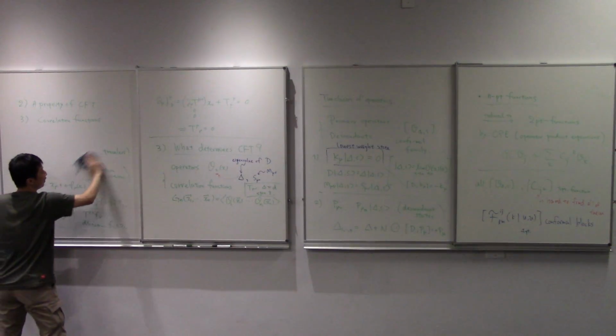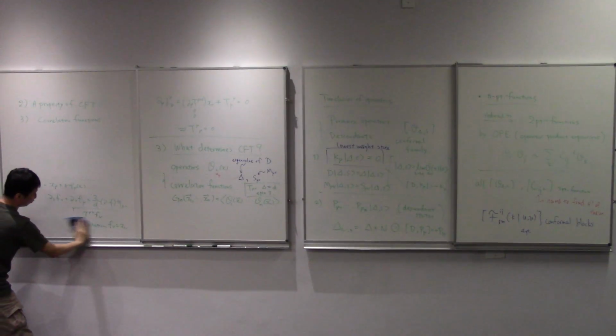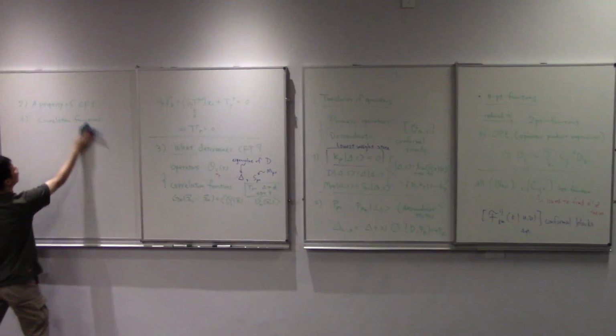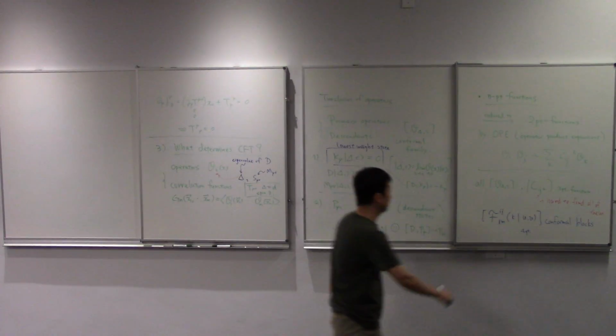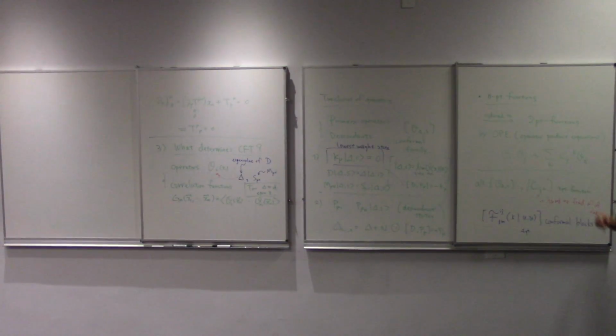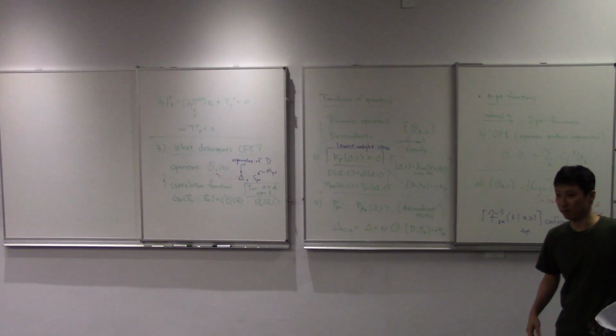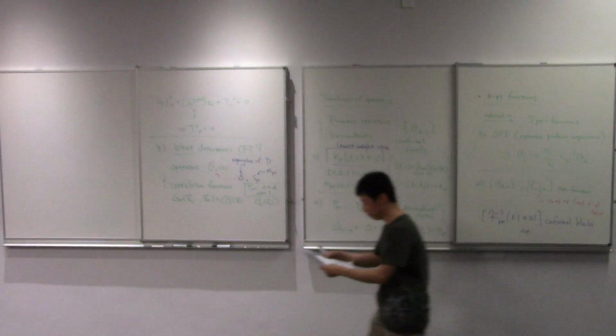Okay, so now I explain a bit more. The theme of conformal field theory is: without knowing the details of the theory, like the Lagrangian, how much of the CFT can be determined? That was the question. And first I have to say that C cannot be determined by conformal symmetry. I will elaborate on it.